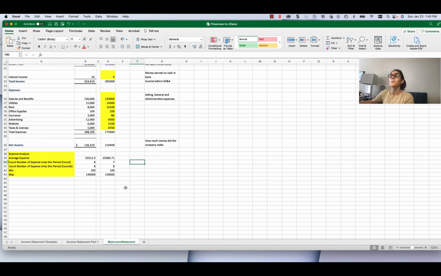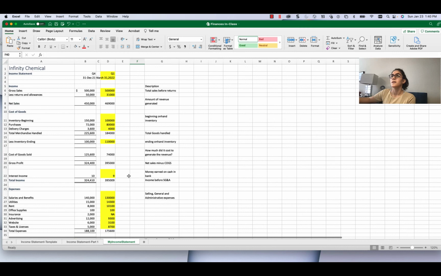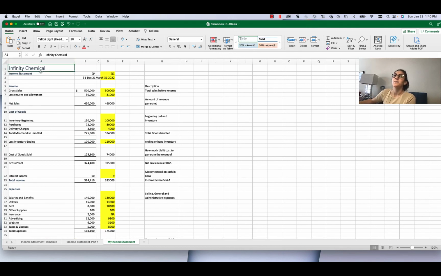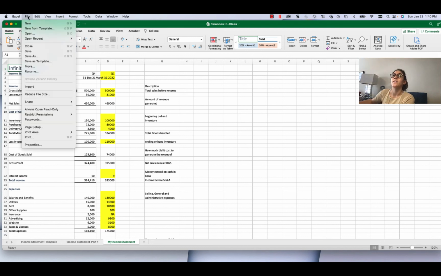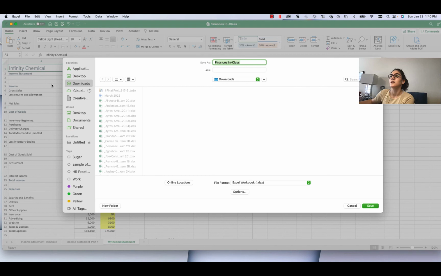Okay, so now that we've done our income statement, I'm just going to scroll up and then click cell A1, and keep in mind that after you save your Excel workbook, it is going to open up on this cell, so you're going to start from this cell. So I'm going to hit File, and then scroll down to Save As, and then here I'm just going to save mine in Downloads, call it Finances in Class.